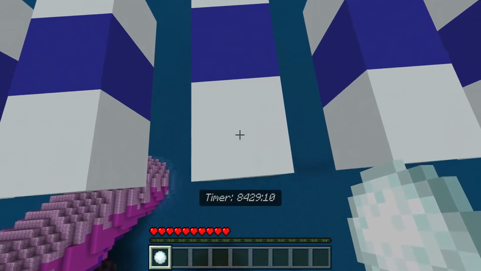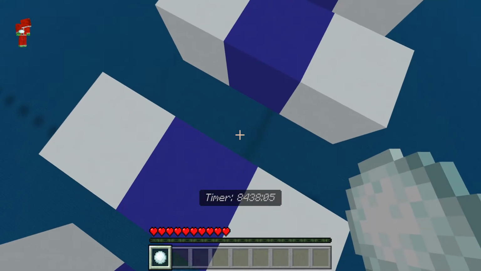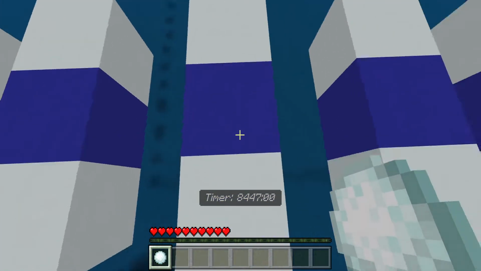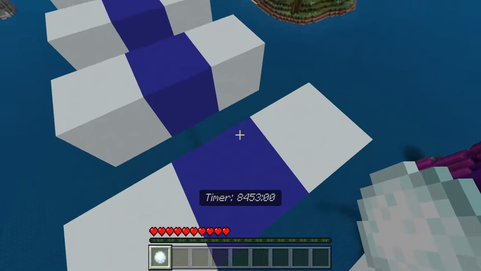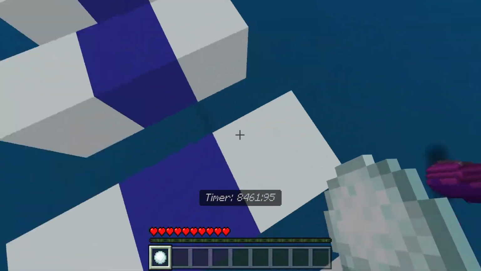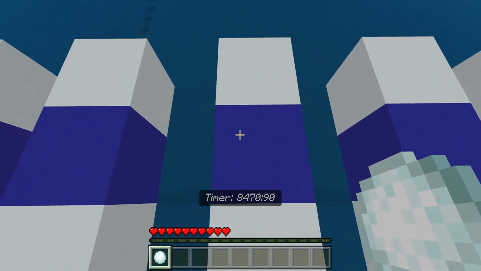Yeah. Right, here we go again. Actually, wait, I've got no idea. If I do it there. Wait, I think... oh, wait. I don't want to crouch because that might be difficult.